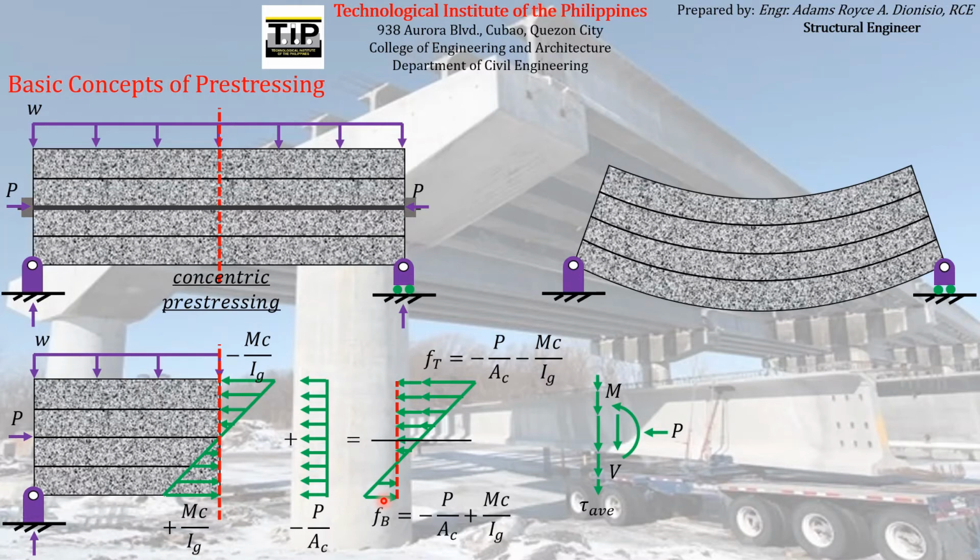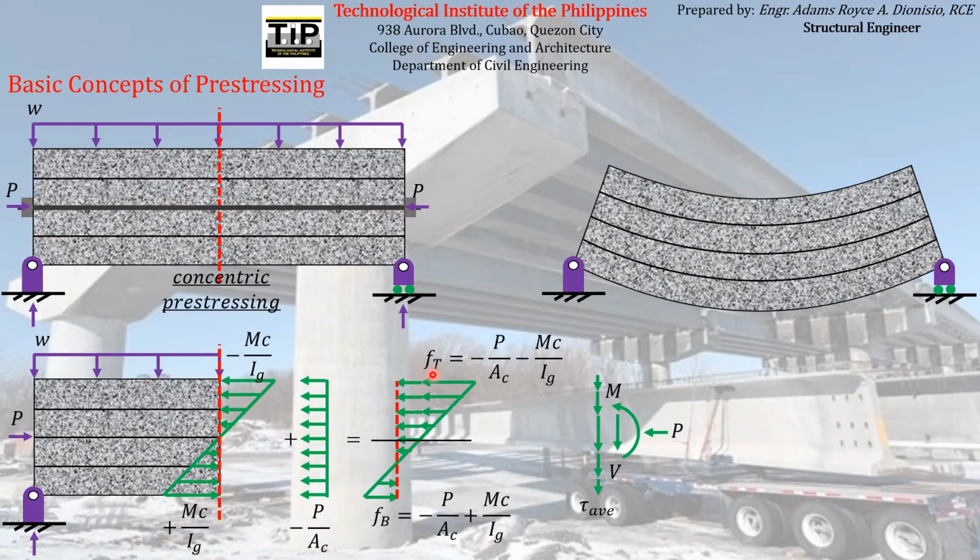But if you notice, consequently, yes, we have reduced the tensile stress acting on the concrete from this magnitude to this magnitude. But if you look at the topmost fiber, the compressive stress acting on the topmost fiber was increased from this magnitude to this magnitude. It was increased by this amount due to that pre-stressing reinforcement. So that is the consequence of reducing the tensile stress on the bottommost fiber: there is a corresponding increase in the compressive stress on the topmost fiber if we apply concentric pre-stressing, wherein the pre-stressing reinforcement is located at the centroid of the cross-section of the concrete beam.